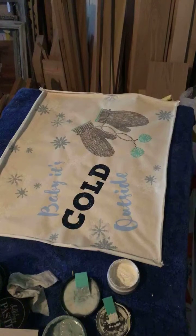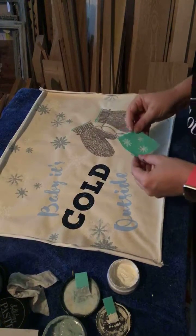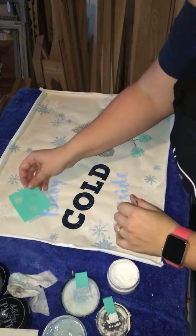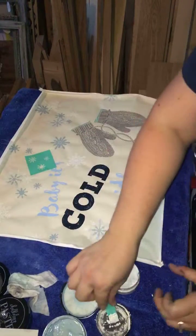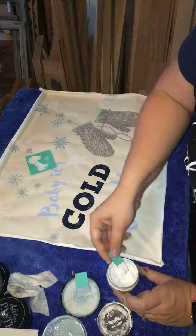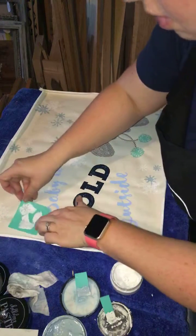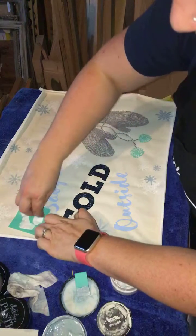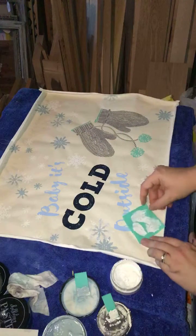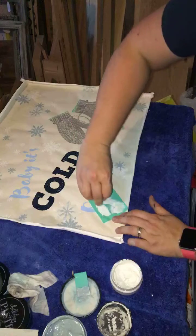Whoops. Well, apparently. Yes, they would look good with glitter, Marie, but I have no idea how to do that. Hopefully my phone does not die because it just said low battery, so I should probably hurry. All right, so I'm going to do white on here. There, I like how it's getting a little bit onto the letters.